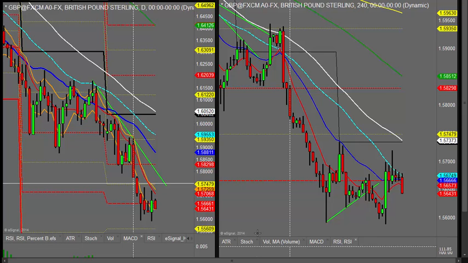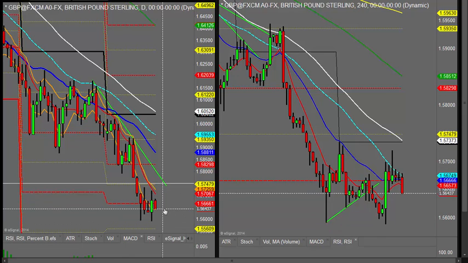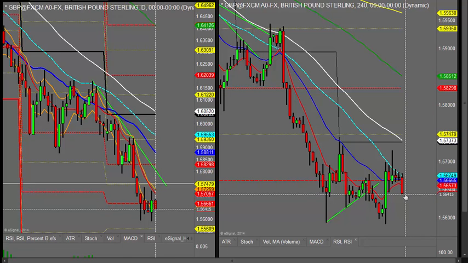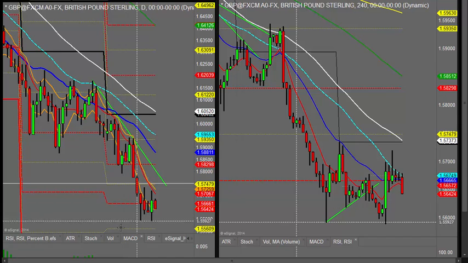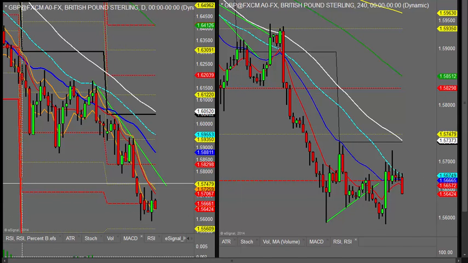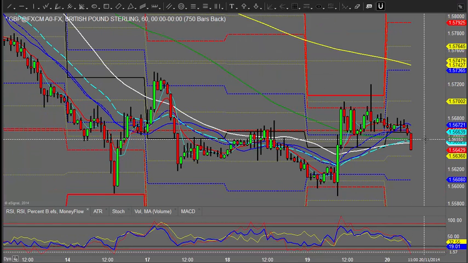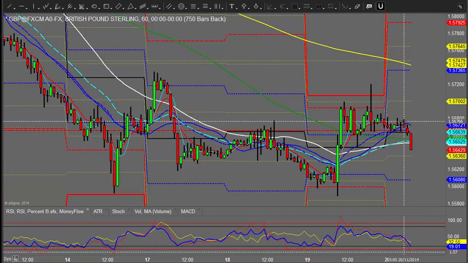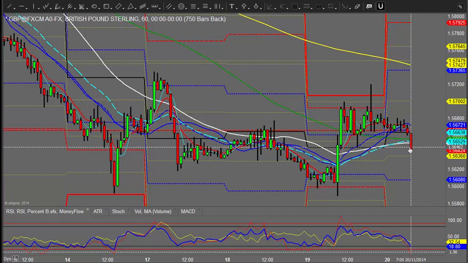Okay, looking at the pound dollar first, and as you see, at the moment we're in what appears to be a free fall position, selling off mostly in the last hour or so. Actually, throughout the Asian session it stayed pretty flat. It's just broken the lows here around the daily pivot and sold, moved below the 50.